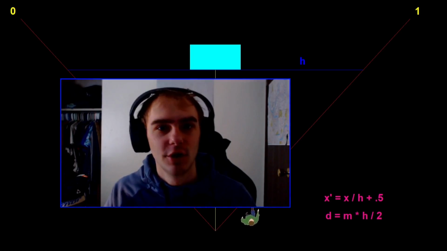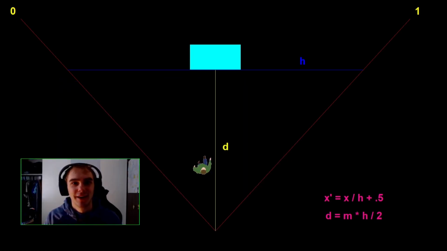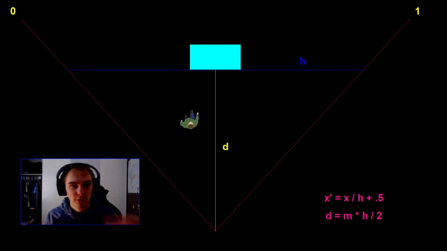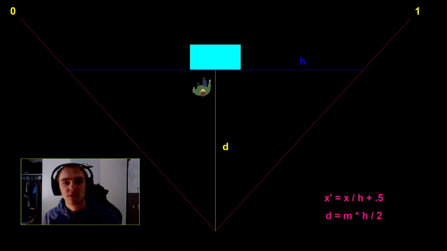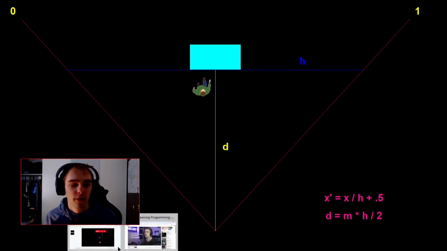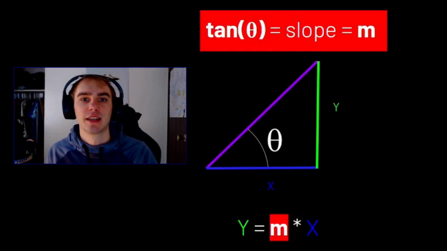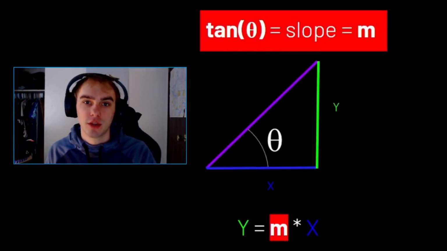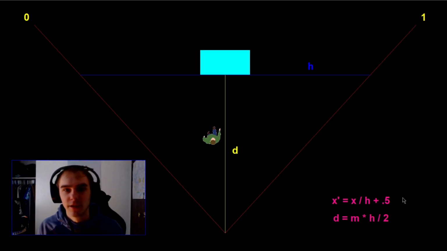And now if we take that same equation we just figured out from that whole tangent of theta is equal to the slope and everything, d, this yellow line, is related to the slope times half of this whole blue line of h. If this h is the total horizontal distance it takes up, at that distance away, then half of it is going to be like our x coordinate from the picture before. So in this picture, that blue x is like h divided by 2, and then the green y is like the d.